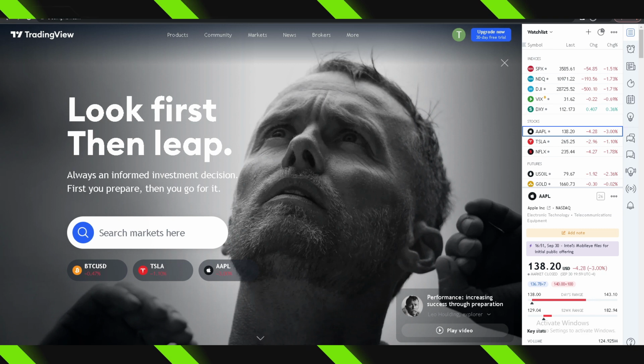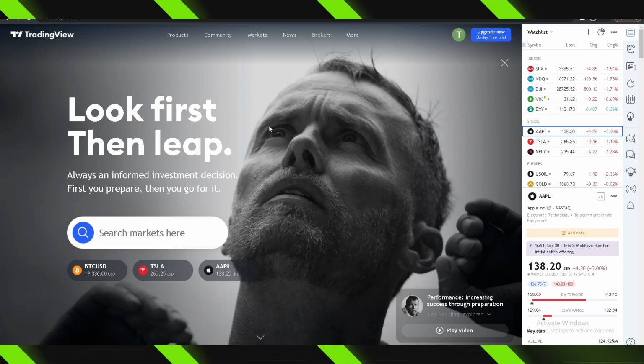Once you have gone on this website, you would go into the top right here where you see this T. There'll be a little person there for you. All you got to do is click on that, and it will give you different sign-in options, either via email, Google, Facebook, whichever one best suits you. Go ahead and log in. Make sure you're logged in, otherwise any of the settings that I'm going to be showing you that we're going to be changing, it's not going to save. So make sure you are logged in to an actual account.